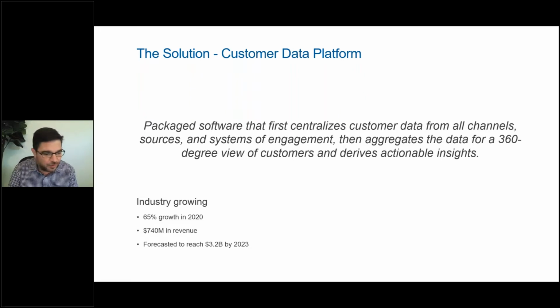Everyone, Salesforce, obviously Microsoft, Adobe, so many companies are coming up with their version of the CDP, and all of them have specific advantages based on how that company engages with its customers. The benefit with Microsoft is that they run the full gamut of engaging customers across the full spectrum, which we'll get into a little bit. So the stats are a little bit dated here, that 65% growth in 2020. I think this one's from McKinsey. I'm interested to see what they come out with next year to see if that 3.2 billion has actually been realized.